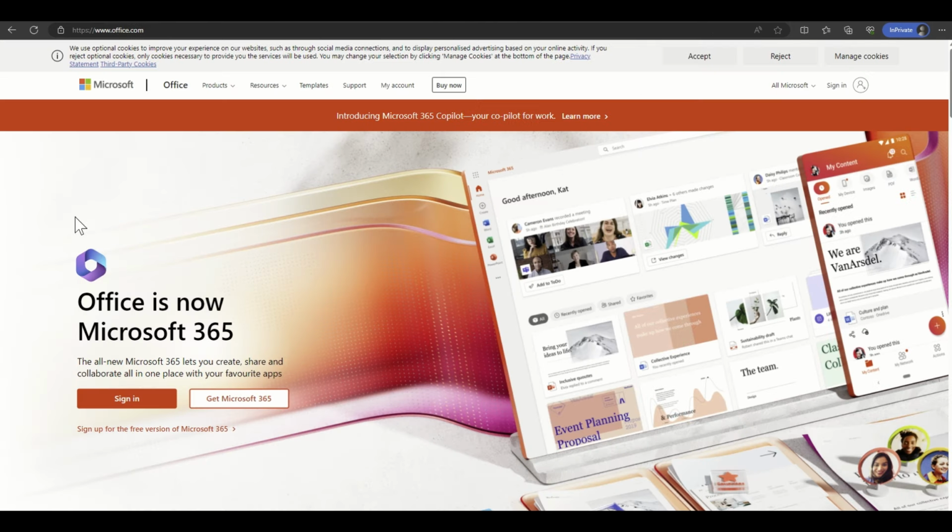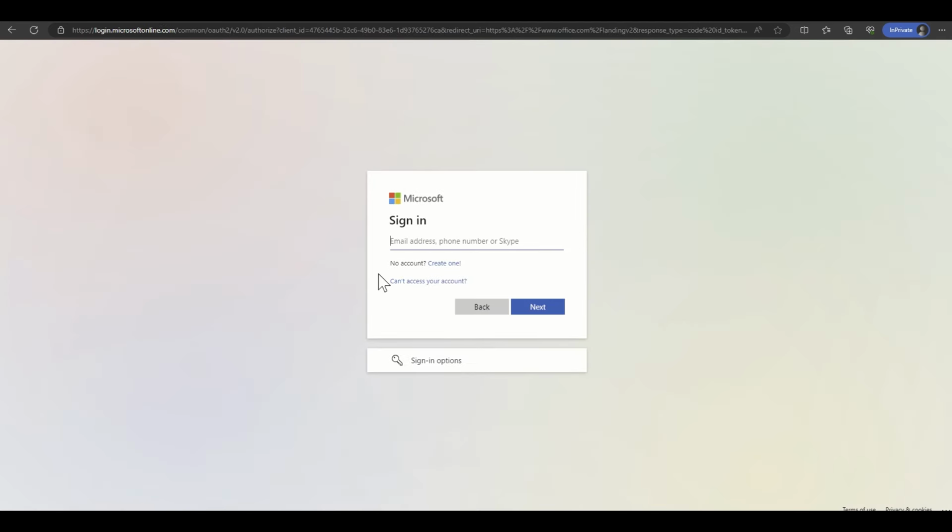SharePoint is a product inside of Microsoft 365, and we'll see all the different products of Microsoft 365 in a moment once we've logged in. We simply click on the sign in button, and then we need to provide our sign in email address followed by our password. You should have been provided this already by potentially your IT administrators, your line manager or colleagues.